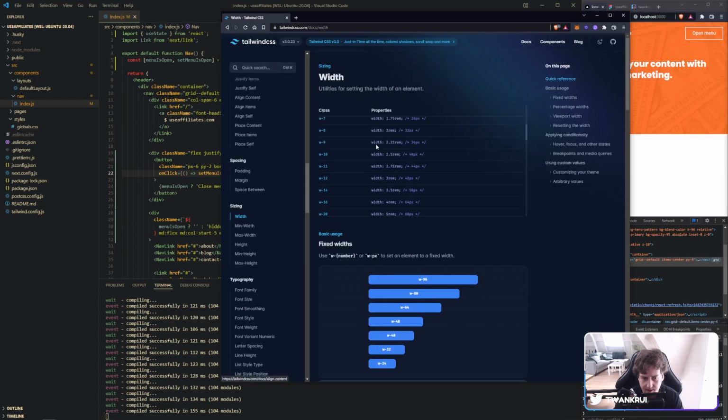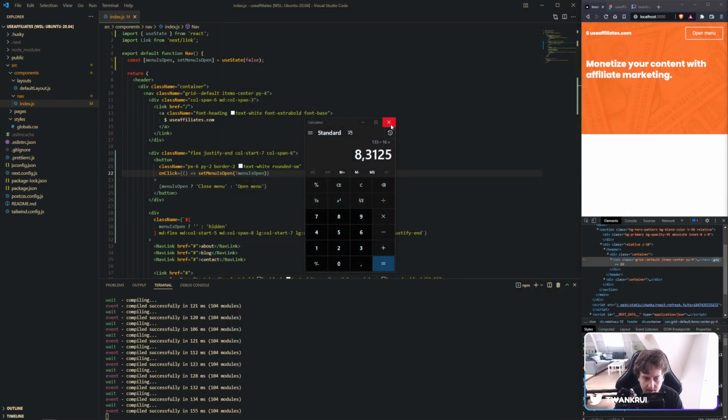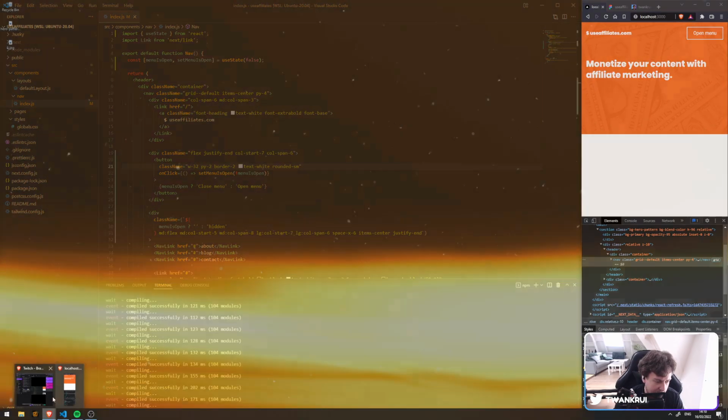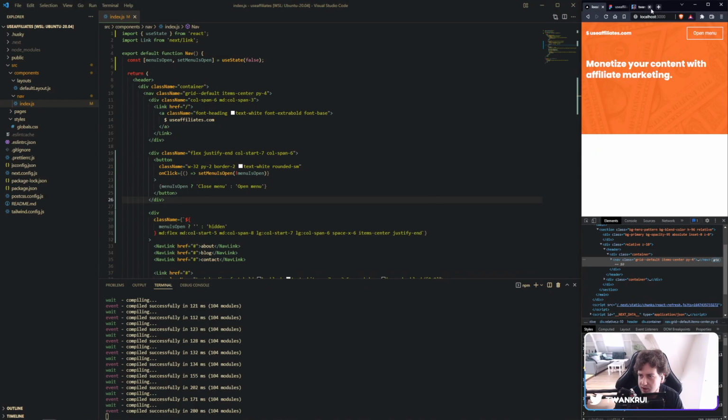Width. We were searching for 8, right? We can do with 32, like set a fixed width. So instead of a px, let's just say width is 32. It's a little narrow, but I think if we go one set bigger, it will be too much. I think 36 is the next in line, right? Nah, that's too much. Let's just say a width of 32.